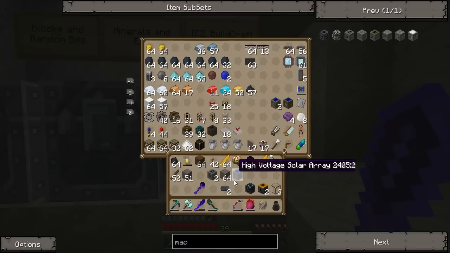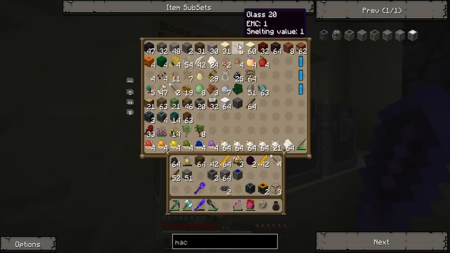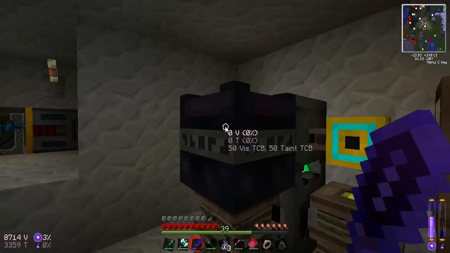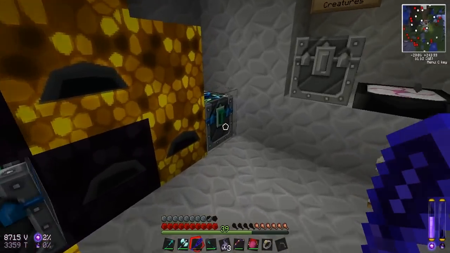Okay, so let me see. I forgot what I was gonna power with this. I think I was gonna power another mass fabricator with it. I'm not positive. Let's see. Let me pick up this. Well, no, let me see. 3 glass. Oh, I have 3 glass on me already. 3 soul fragments. I should let that finish first, huh? Yeah.